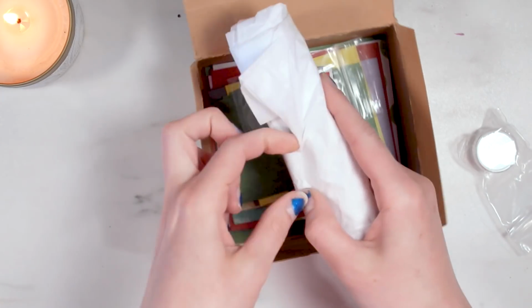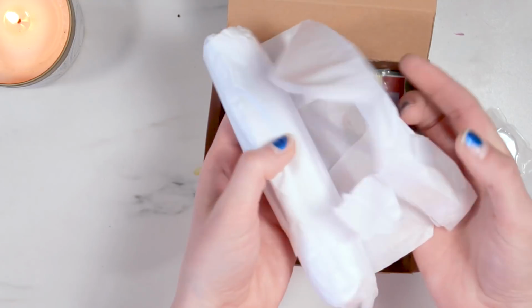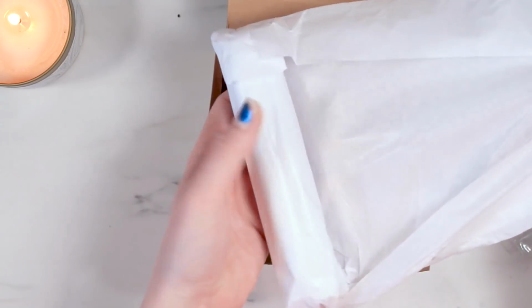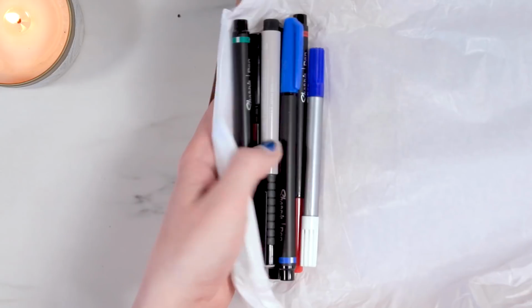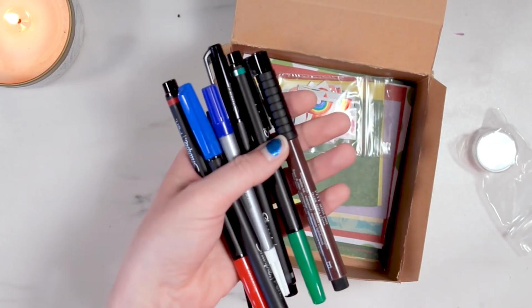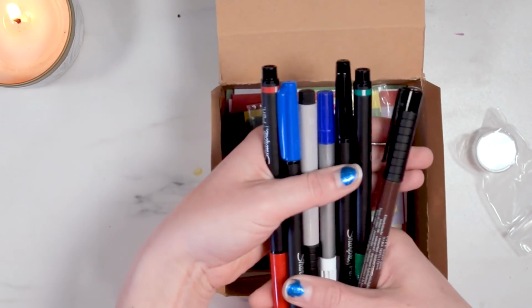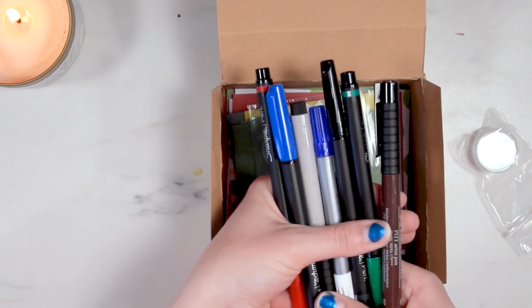Okay, I'm not sure what these are. Oh my gosh, oh wow! Okay. For $10? Are you kidding me? This is a lot of pens. Okay, let's see what we have here.